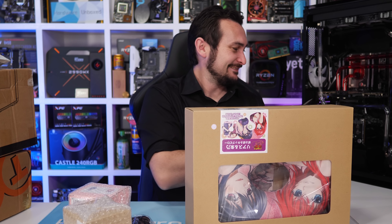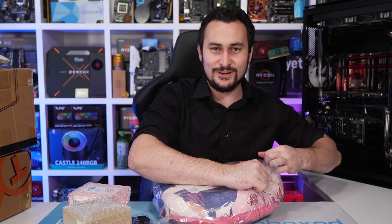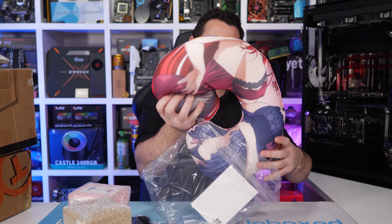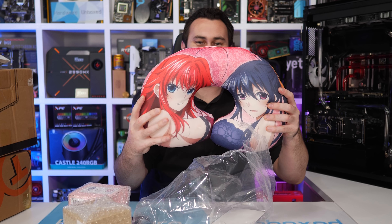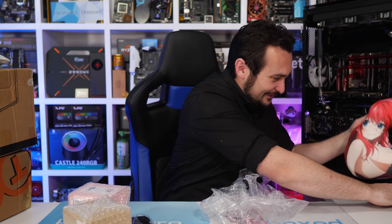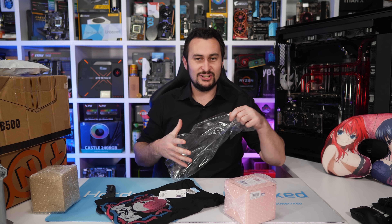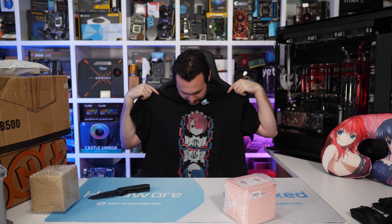Like the Logitech G903 that I'm currently using, I will swap it out for this later today and give it a good test drive. It can also be used as a wired mouse via a micro USB connector. It's a really nice-looking mouse and it's surprisingly light for a wireless mouse — quite shocked by how light it is. I've got a few other wireless mice and they're much heavier. From memory it's about 108 grams, around the 100-gram mark. The key feature is Razer's 5G advanced optical sensor, which supports up to 16,000 DPI.